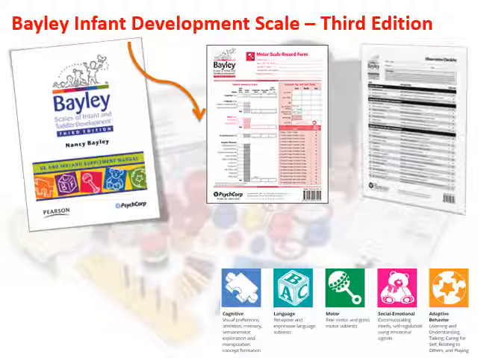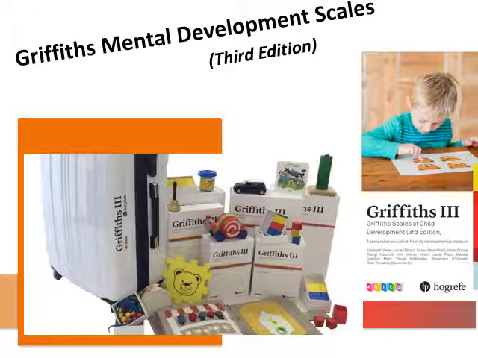The next most common standardized developmental assessment test is the Griffith Mental Developmental Scales, or the Griffith Scales of Child Development, which is on its 3rd edition. Much more common in countries like the UK, Australia and South Africa. This has grown in popularity in the last 10-15 years, and there are a number of services that are doing it, and training courses can be delivered in Ireland.